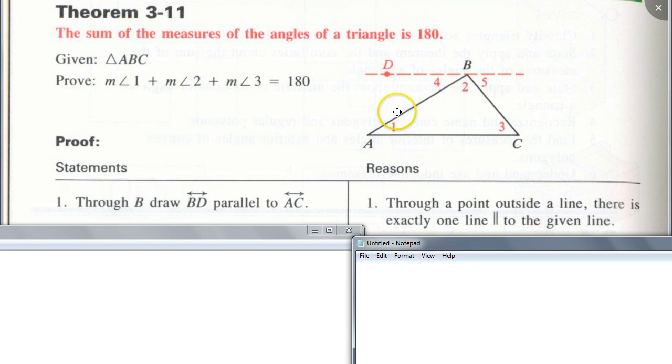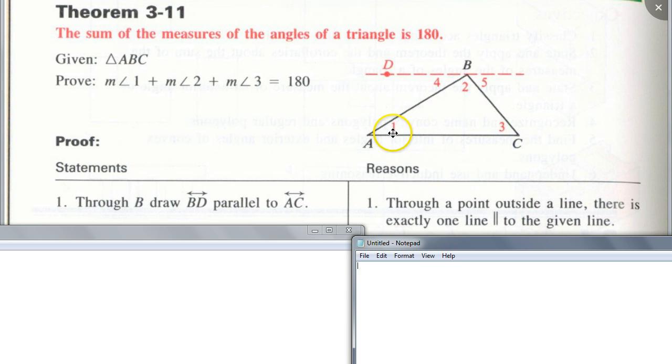Because these are alternate interior angles, because you have, what kind of lines are these? Good. I mean, if you just say alternate interior angles are congruent, is that a true statement? No. Not all alternate interior angles are congruent. When are they congruent? When you have two parallel lines cut by a transversal. Very good. And isn't that why we drew DB? Because we drew DB so that it is parallel to AC. That's really important. Otherwise, it won't work. So you're right. Angle 1 and 4 are congruent.